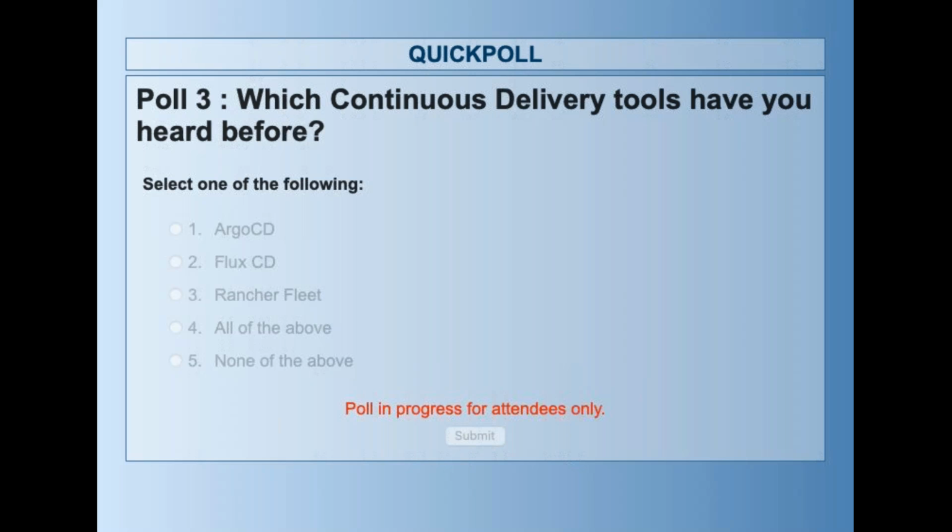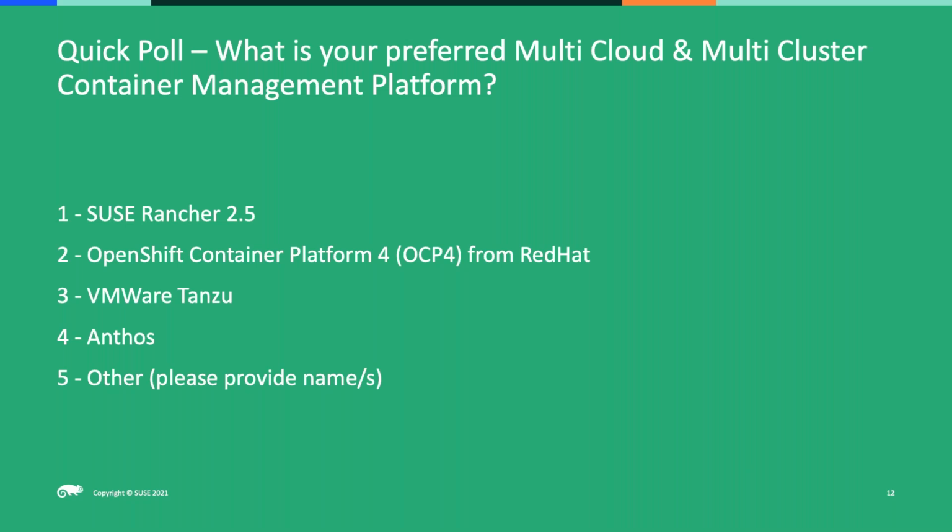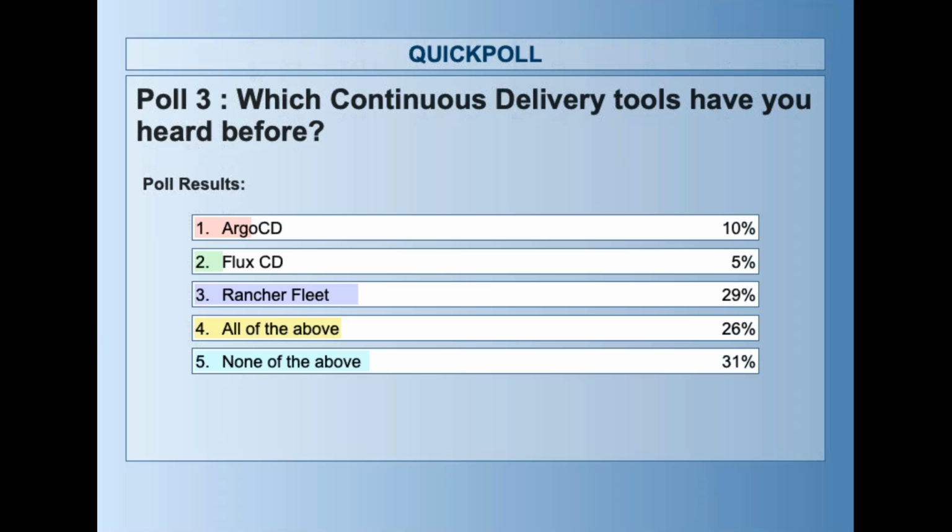All right, now let's close the poll, and let's see where we are. Cool.